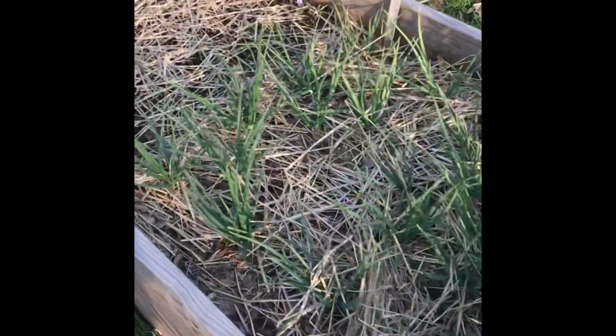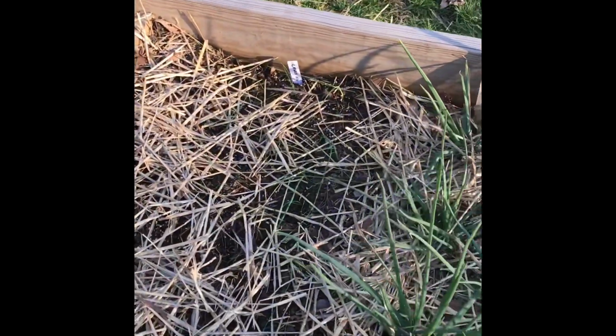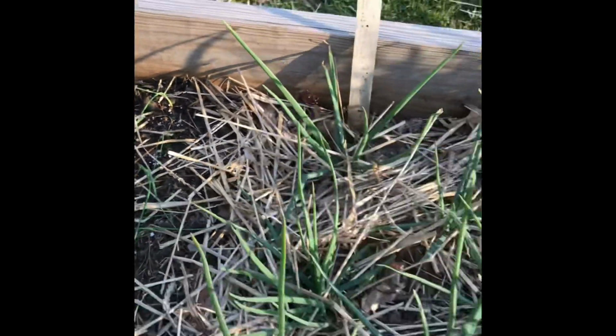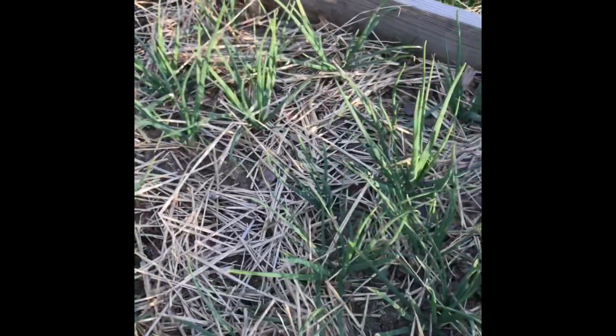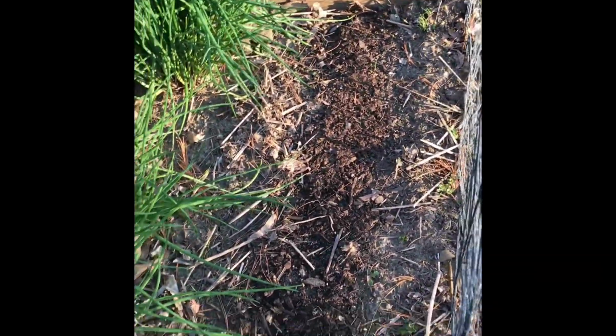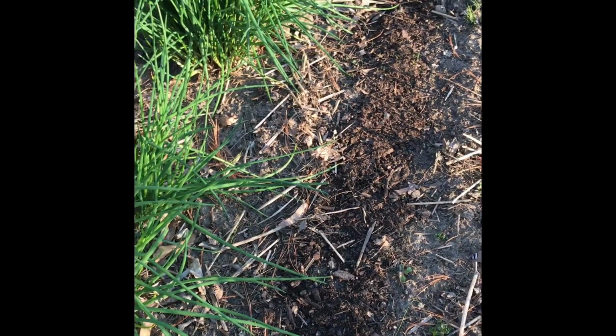Okay, some of the other things that we did yesterday, I put some leeks in that I had started. So I don't know if you can see them. They have these little leeks. These are the French shallots. We have the chives, some green onions in this little patch right here. They haven't come up yet. Oh, yeah, maybe they are. They're starting to come up.